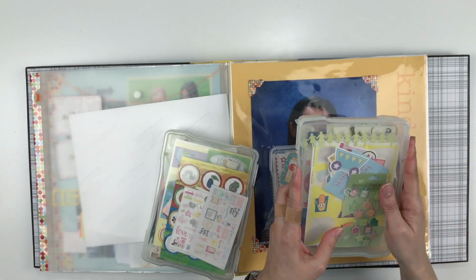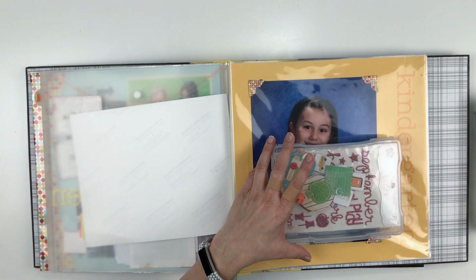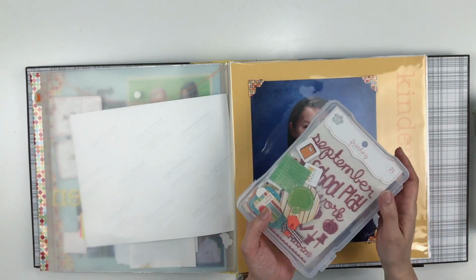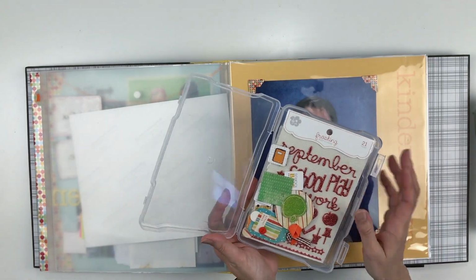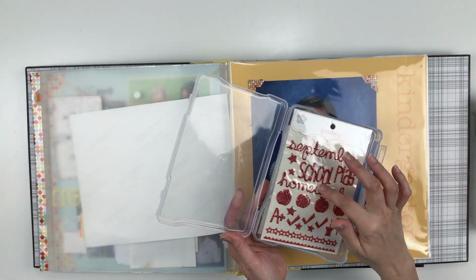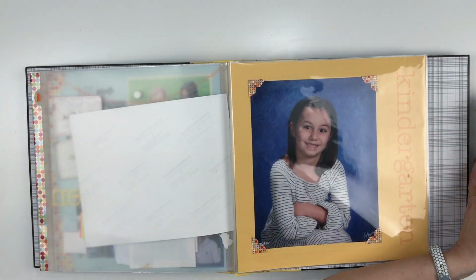And then I have a category for school. I'm a sucker for school supplies. So I do have my school supplies separate, just like I have my Christmas stuff separate. Not as much, of course, but it's nice to separate some themes that might help when you're scrapbooking the kids at different developmental ages.